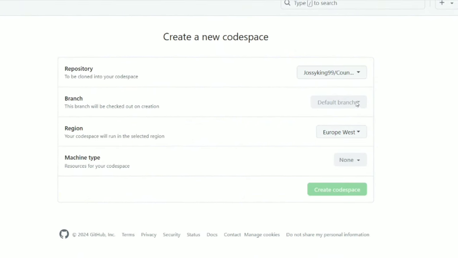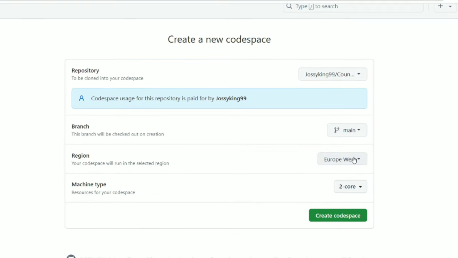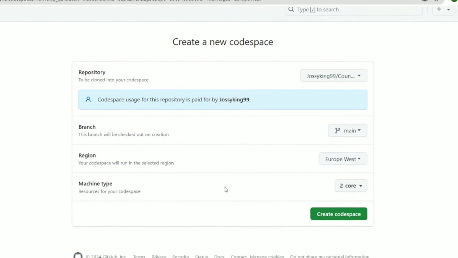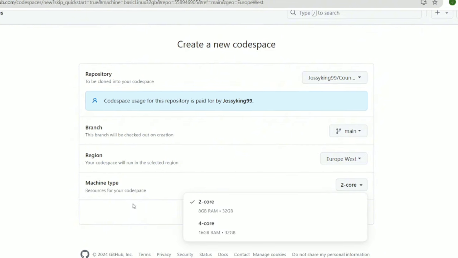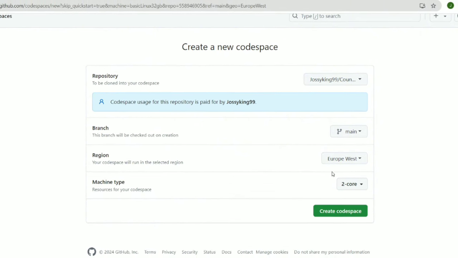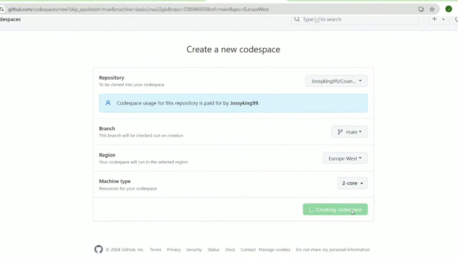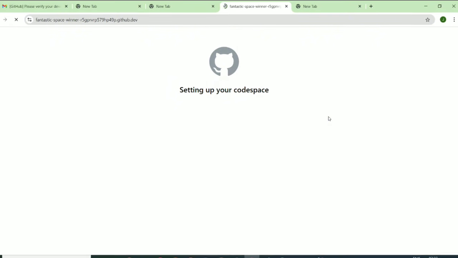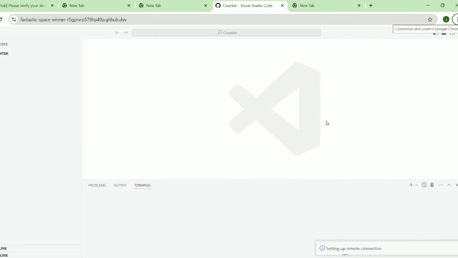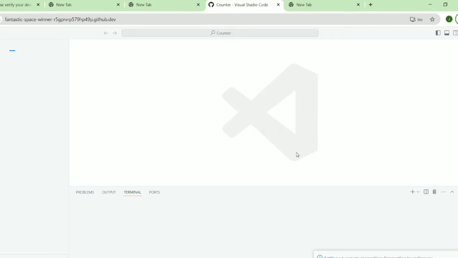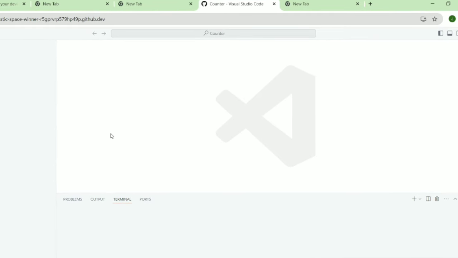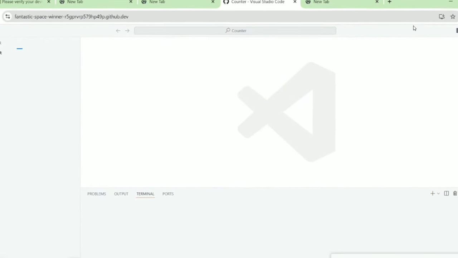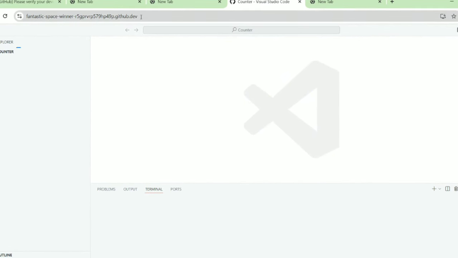I click on that, then the branch, of course, I'm going to use the main branch. Then you can leave every other thing the same way it is. For this, by the way, it can help you switch between this or this. I'll just leave it on the upper one and I'll create codespace. So it's going to load and set up the codespace for us. Yes, so you can see that it's going to open up this. I believe you are familiar with this. This looks like your VS Code. Okay, so once this comes up, you can see that we have a URL here.